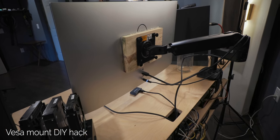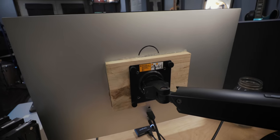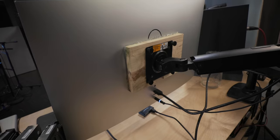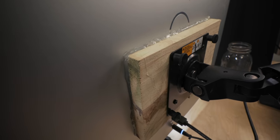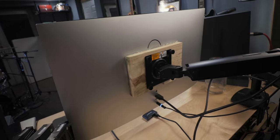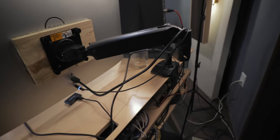My screen was not designed to work with a boom arm, so my DIY workaround was to cut out a piece of wood, mount it to the boom arm, and glue the screen to it. It's actually super sturdy — it came off once, but my second workaround was much better: I used much stronger adhesive and then caulk to seal around the sides. It works, but next time I'm definitely picking a screen that's compatible with the mount.